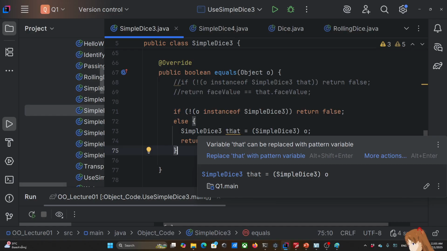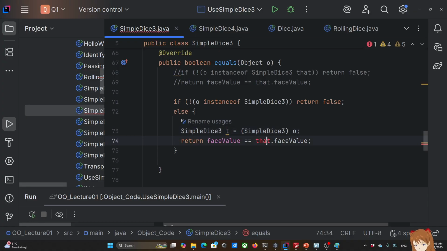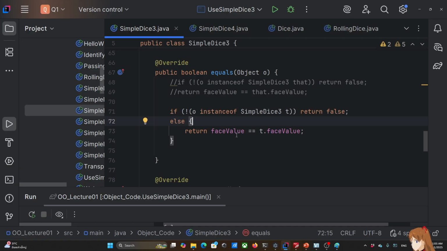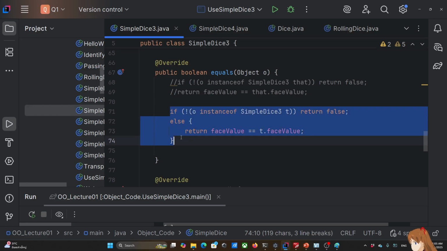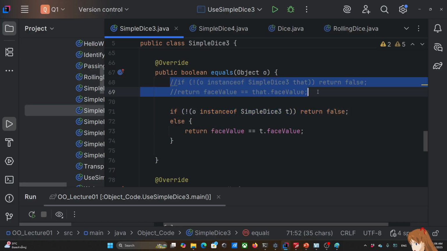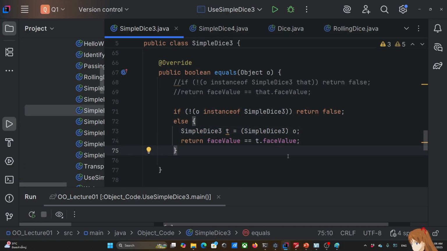If there's a warning here, maybe I can rename it. It's still there. What's pattern variable? Oh, I see. The warning is the way that the tool suggests I should code it. But it just did the same as the line here before, which I don't want.